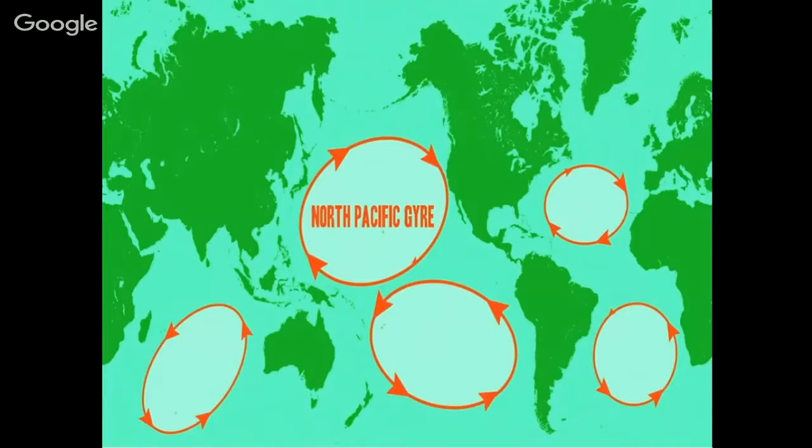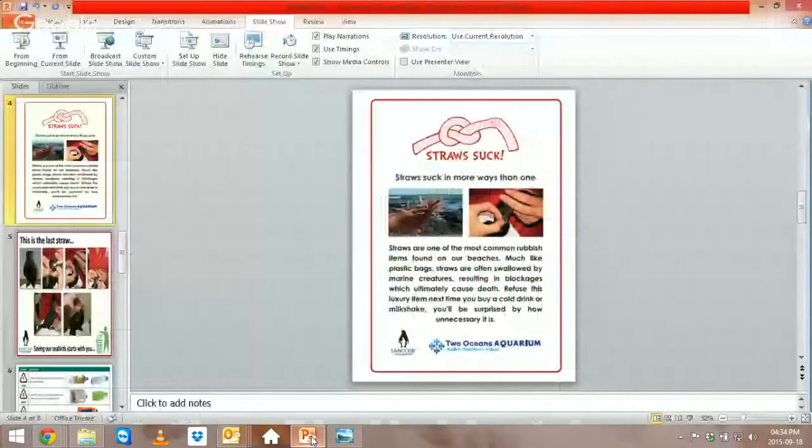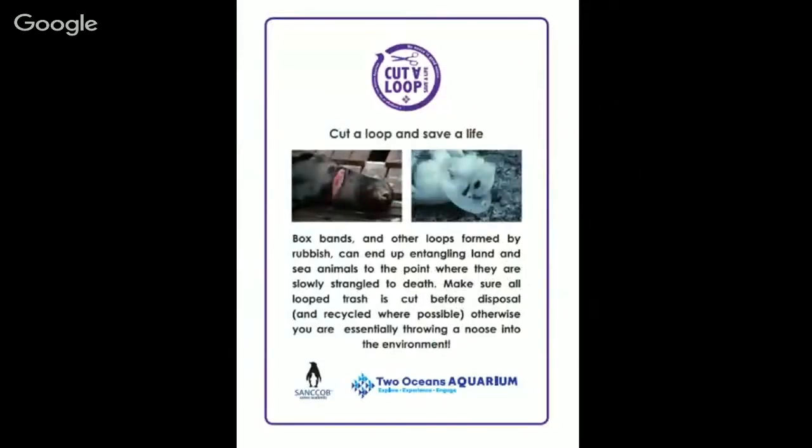Now, what's interesting is it's not a solid mass of plastic. It'll actually look like completely normal ocean. And if you are out by the ocean and you look out at the sea, that is what it'll look like. You don't see stuff floating in the water. There aren't bottles and all these things floating around. There are actually tiny pieces of microscopic plastic in the water, about 100 million tons worth of plastic, just in that one little spot over there. So today we're going to talk about where all this plastic comes from and some actual cases that we've had at SANCCOB.